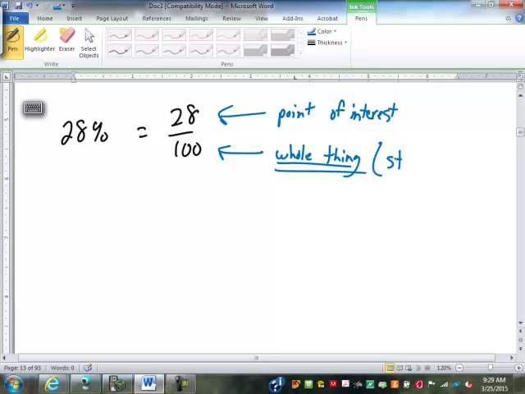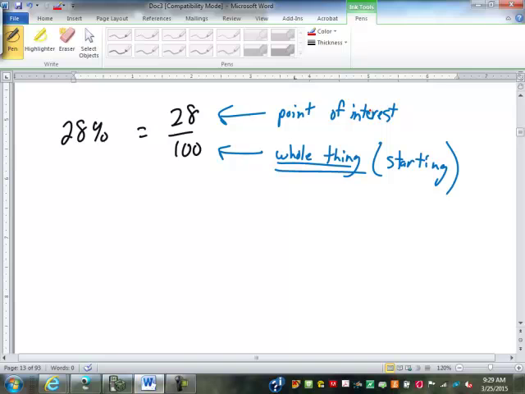Sometimes it is the starting amount if we're looking at a change. So the 100% is the whole thing, or the complete amount, or the beginning, initial amount. The percent itself, the 28 in this case, is a piece or a portion of what we're looking at. Your textbook actually names them the portion and the whole. We don't necessarily need to call them that, but the big thing is to be able to match them up with whatever relates to them.